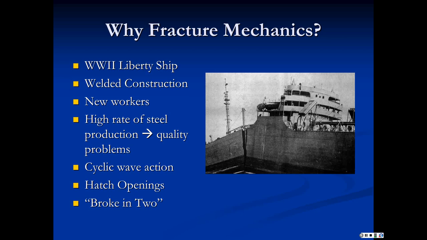So we needed to build tremendous numbers of ships very quickly, and the Liberty ships were designed so that their cost to the government was such that they were estimated to have paid for themselves if they'd made a single crossing of the Atlantic and then been sunk. So rapid production, and they used welded construction.